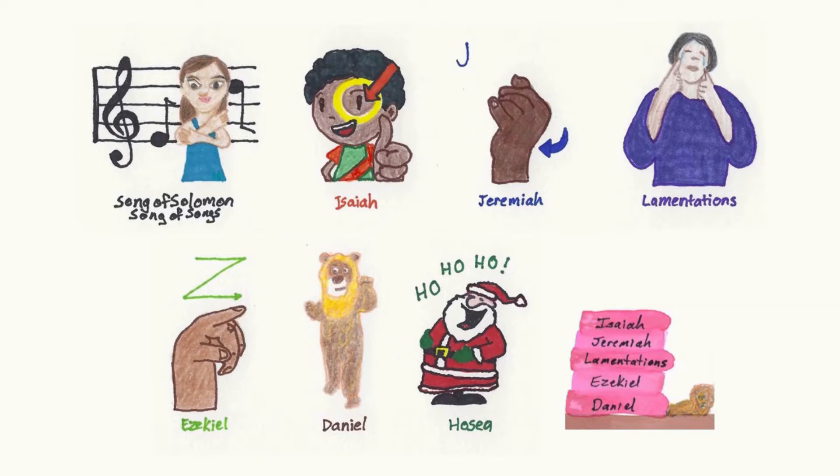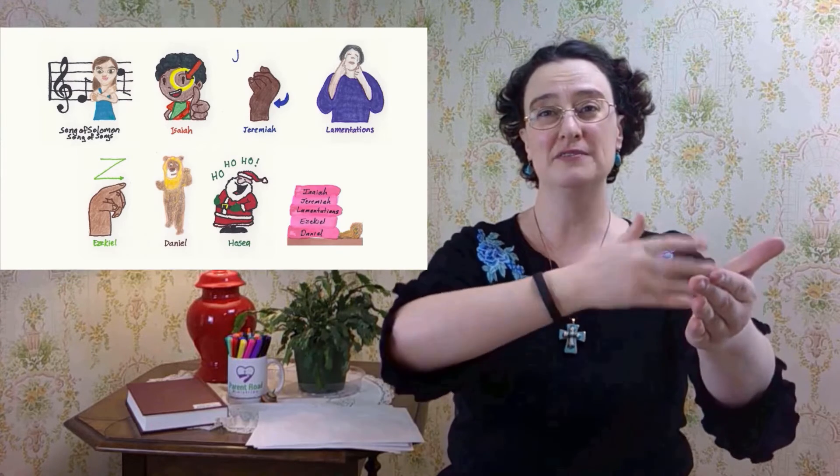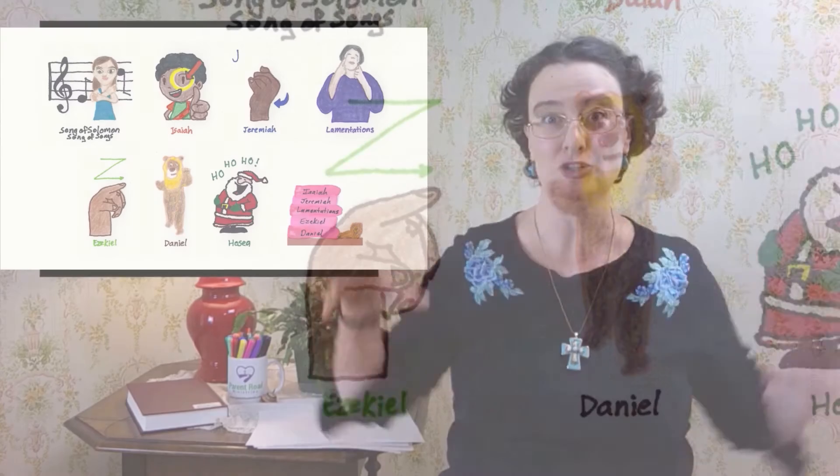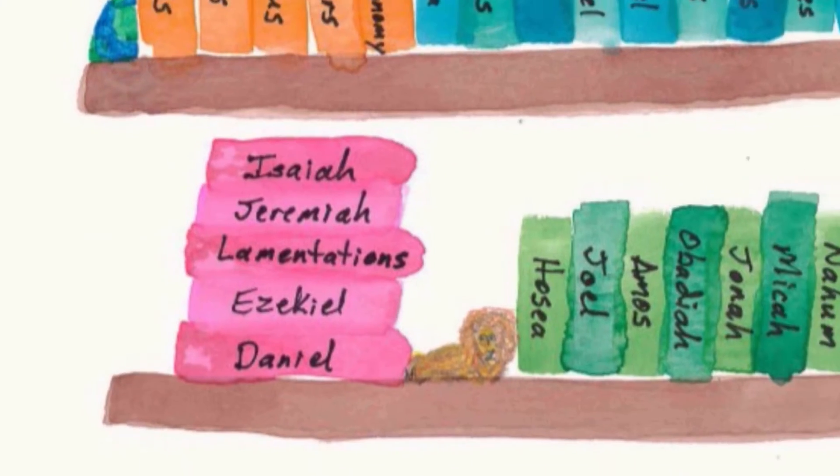Attention. Present Bibles. Isaiah — start. Song of Songs, Song of Solomon, or Canticles; Isaiah; Jeremiah. Open your Bible in the middle. The memory device adds in Song of Songs so we remember what comes before: Song of Solomon, Isaiah, Jeremiah, Lamentations, Ezekiel, Daniel — remember Daniel in the lion's den? — Hosea comes next. These are the books of the major prophets.